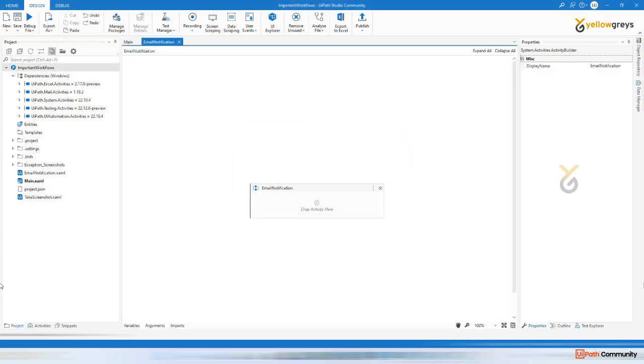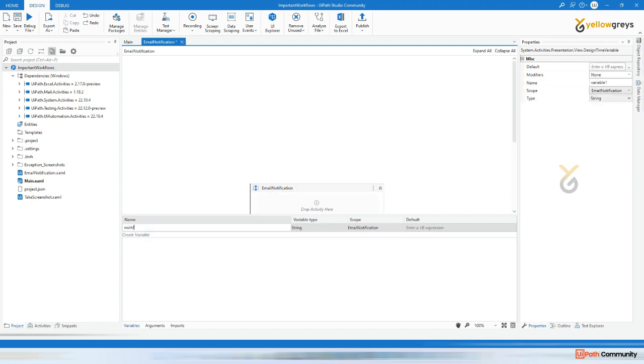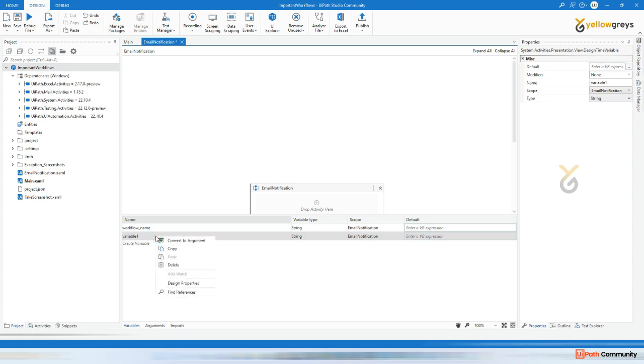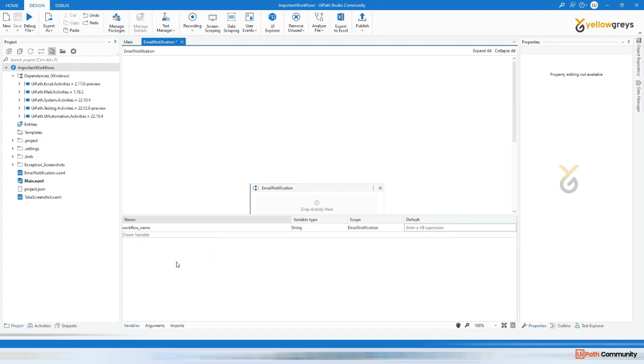Here I'm going to create a variable, workflow name, and my workflow name is email notification, because while tracking our logs we can tell whether this particular workflow executed successfully or not.